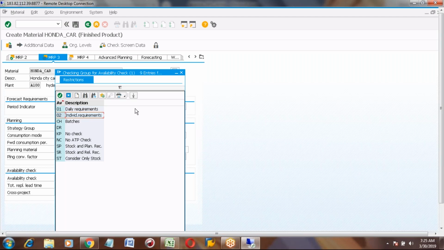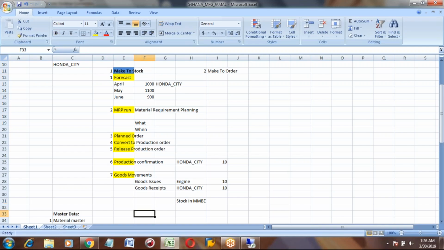Okay, if it checks daily requirement, is there a message to say no availability, or is there some warning, or how will it happen? And if he said daily requirement, do I have to run some transaction to see? I don't know how. Maybe you can give me an idea about the daily requirement, how it checks and validates, please.